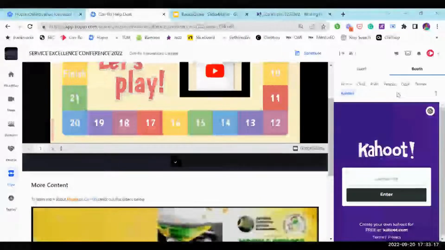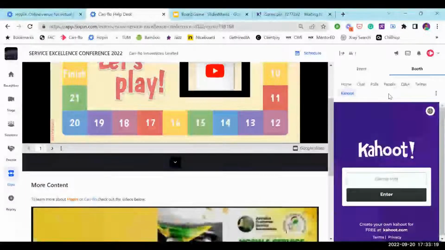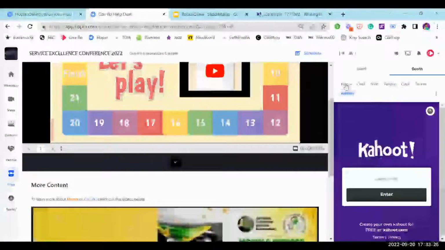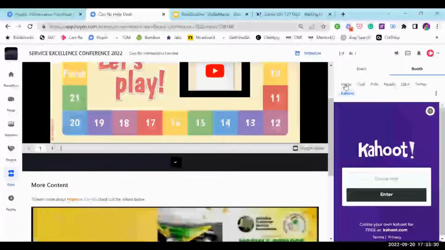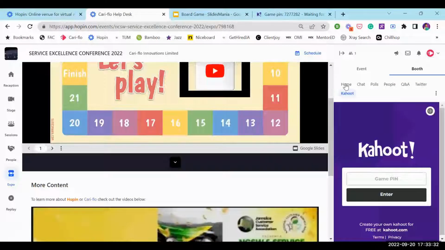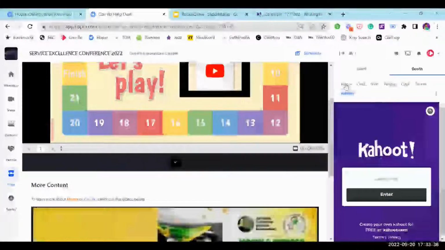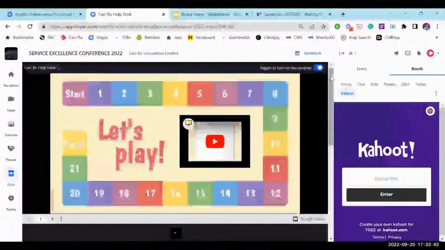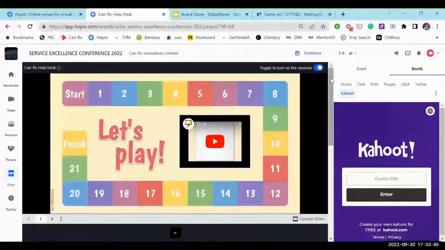There are a lot of ways to use these features, and there are also a lot of other integrations like Slido and many other things. So I just wanted to give you a preview of what it can be like, but we don't want you to feel overwhelmed. What I would want you to do is maybe take some of these ideas, bring them back to your marketing teams, and maybe choose 1 or 2 of them that you want to focus on for the event, so as to maximize engagement and maximize your return on the investment or support in this particular event.